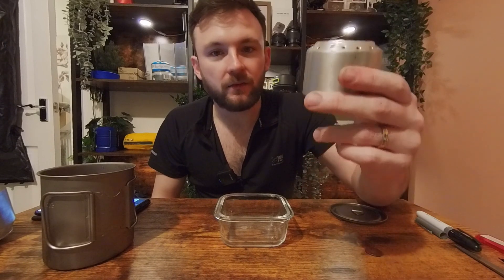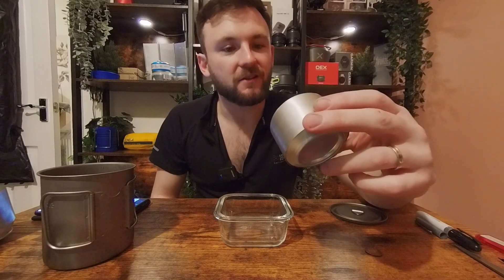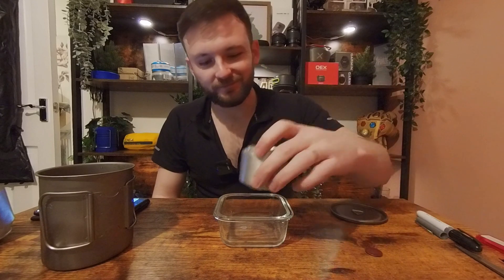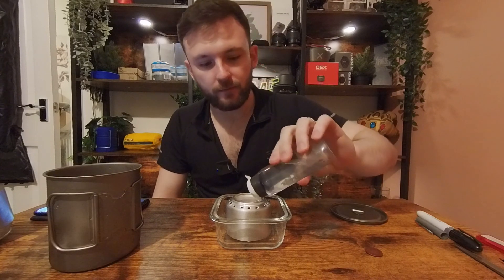If you've got a pot and you're wanting to heat some water up, you can just stick it straight on the top and that's going to put a nice flame all the way around the bottom and just slowly start heating the water up. It's so cool — I love it. This little thing works and it's awesome. You can make this in an emergency with things you can find everywhere. It's just such a neat little thing to make and use. Out of curiosity, I'm going to boil half a liter of water and see how long it takes. Let's fill this back up and light the stove.